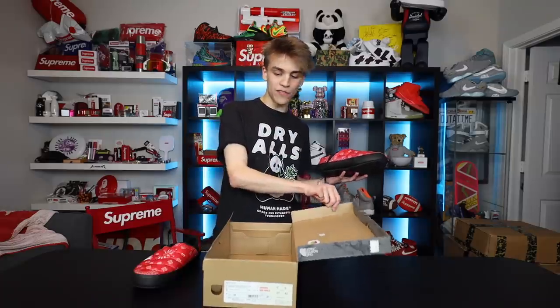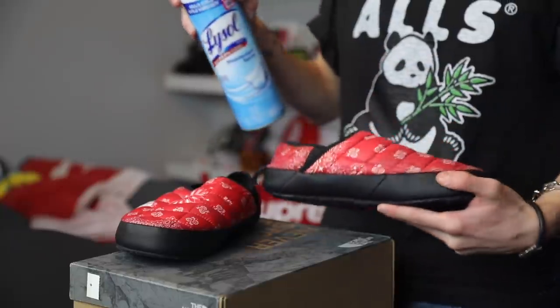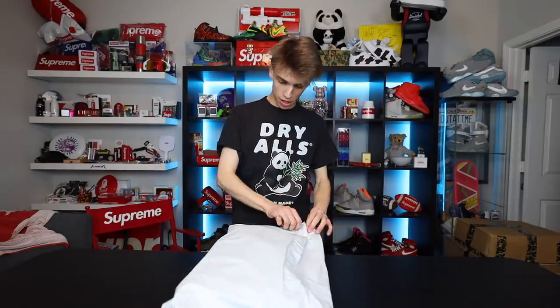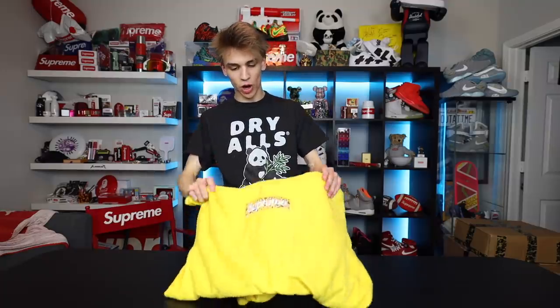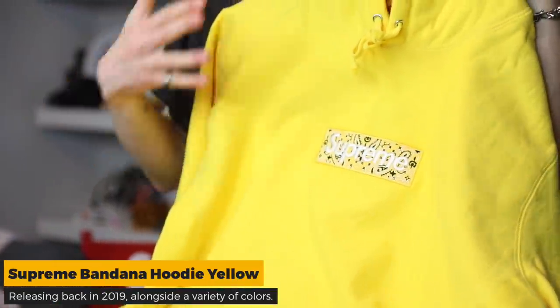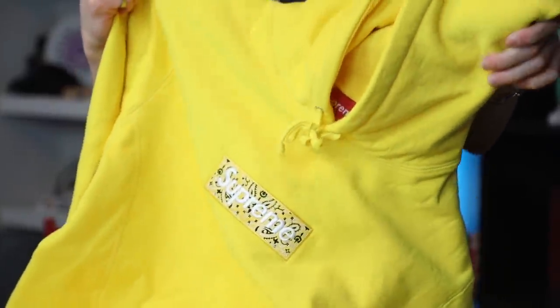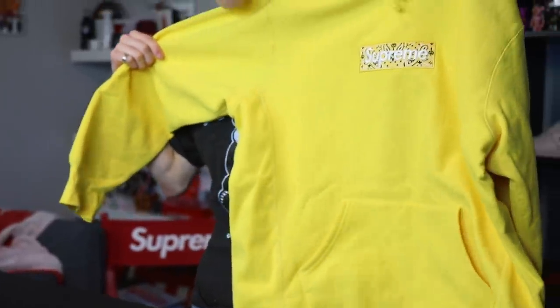They just released an entire Supreme bandana collection - I think it was 2005 or even earlier. Pro tip if you're gonna be wearing used sneakers: use Lysol - not a paid advertisement, but Lysol, I've been doing this for I can't even tell you how long. These are gonna be a really nice pickup. Simultaneously, we have right here the yellow Supreme box logo bandana hoodie. This just came out very recently last year and I'm pretty happy with getting yellow - I didn't have this colorway yet. Yellow isn't really a traditional Supreme color so I think this one is gonna do well over time.